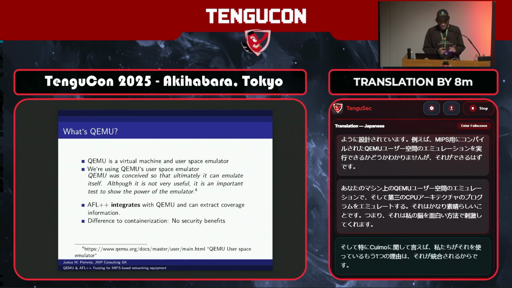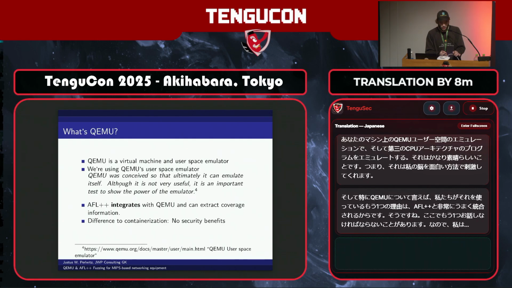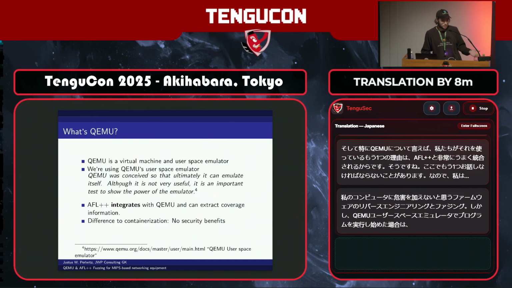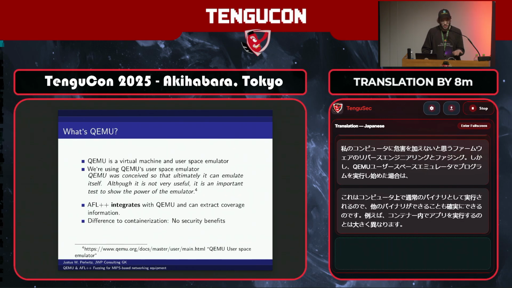Right, one more thing I should mention here. So I'm reverse engineering and fuzzing firmware that I assume will not hurt my computer, but if you start running programs with the QEMU user space emulator, it will run as a regular binary on your computer. So it can do anything that any other binary can do as well. So it's very different from running an app in a container, for example. There's no sandboxing or anything. So that's something to watch out for. Please don't start just blindly running binaries with QEMU user space emulation.